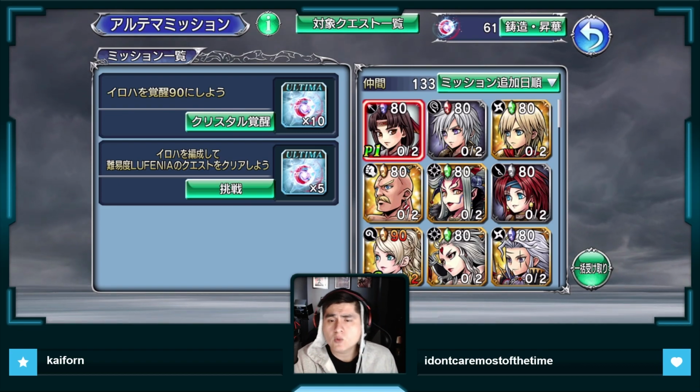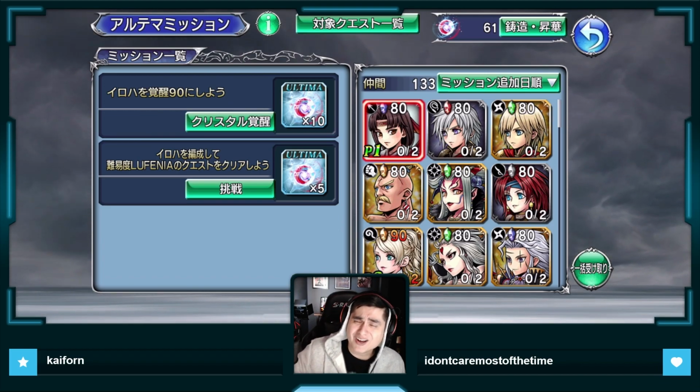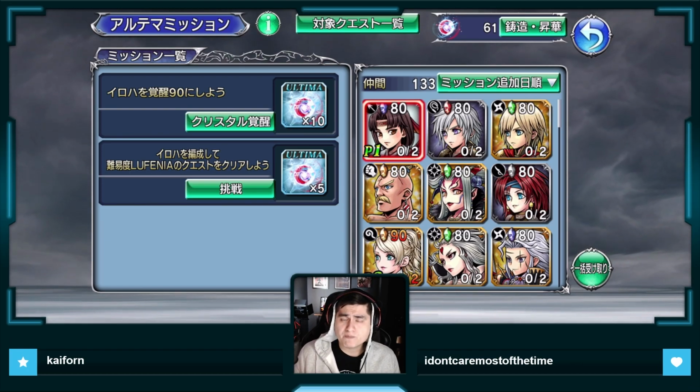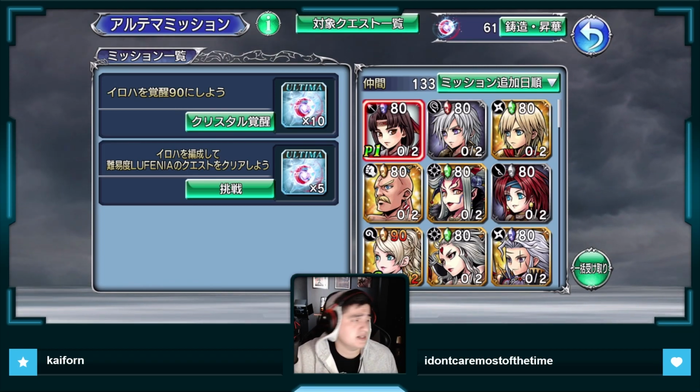All right, friends. Now, once you have started collecting Providence cores, you're going to go ahead and create yourselves an Ultima weapon. But what the heck are Ultima weapons in Opera Omnia? Ultima weapons, they are literal stat sticks in the game. Okay, that's all they are, on top with some passive abilities, but they are stat sticks.